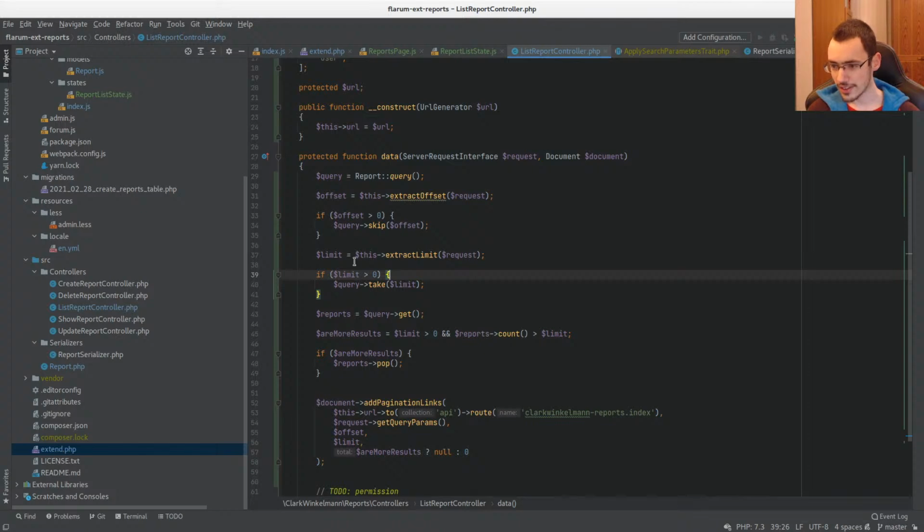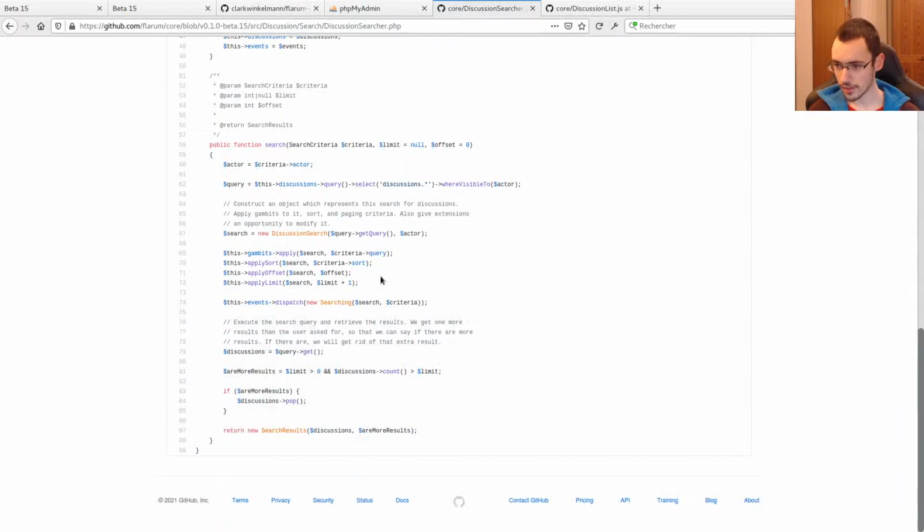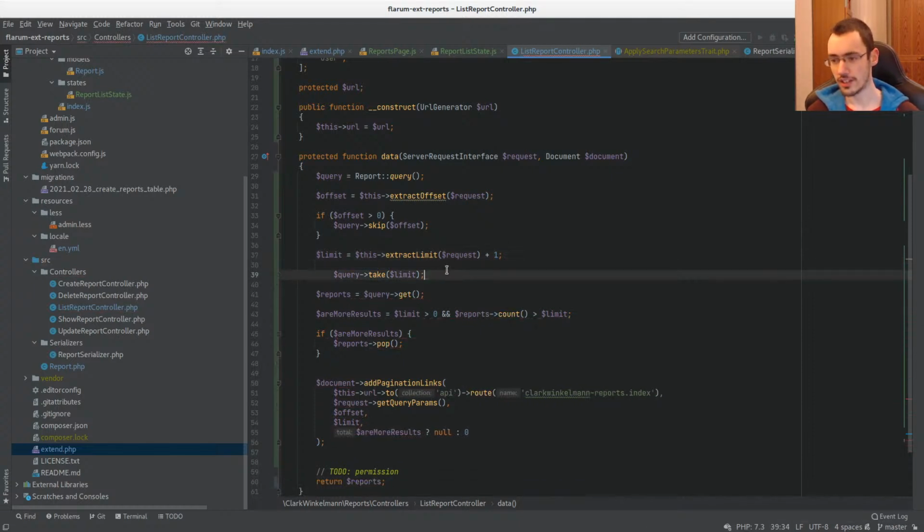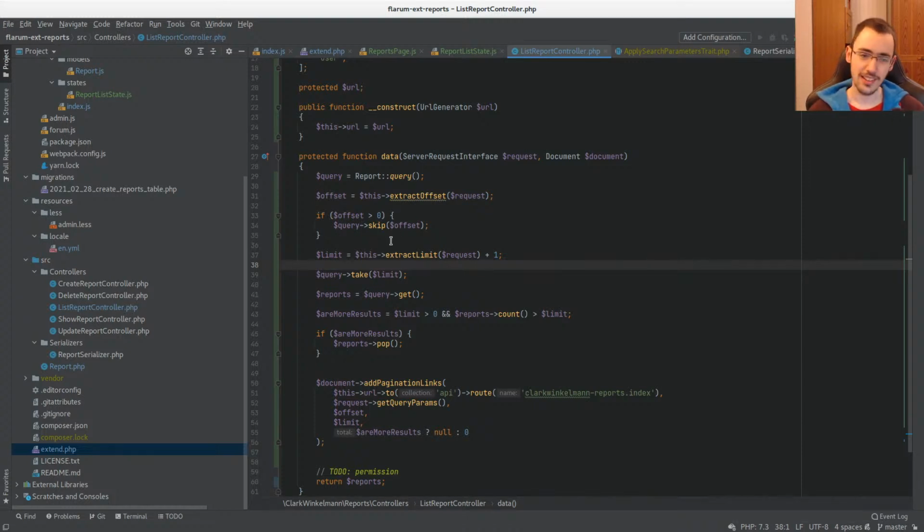So limit. Oh, but then it will always happen. Yeah, so I can actually remove that test. So this code is copied from Flarum, but basically to know if there are more results, we read one more result.